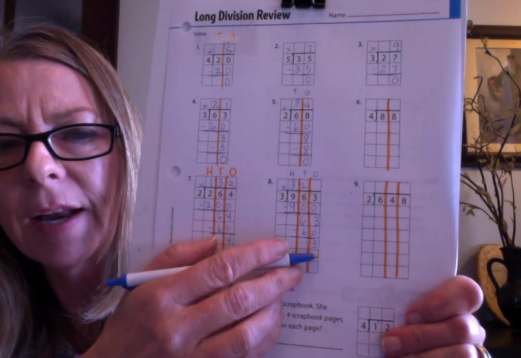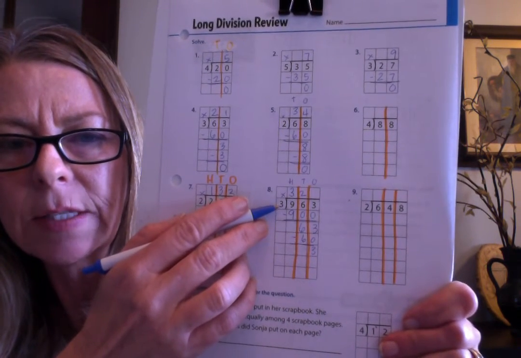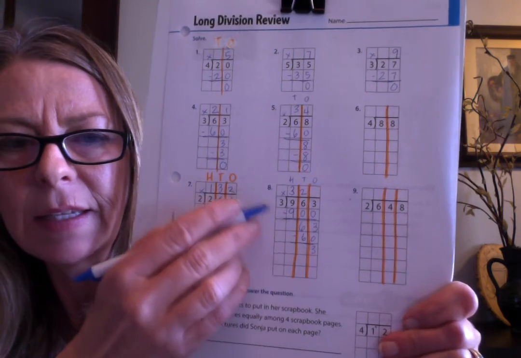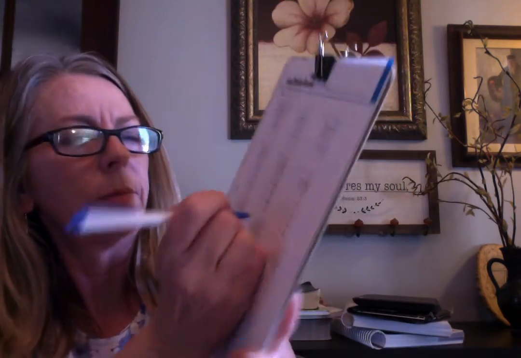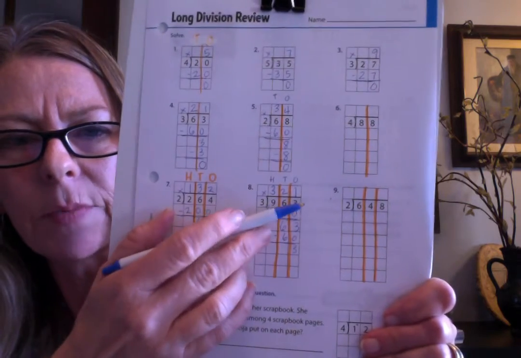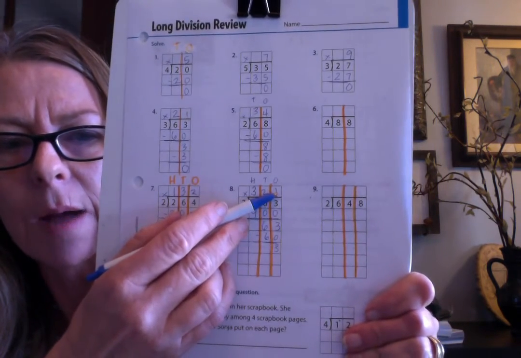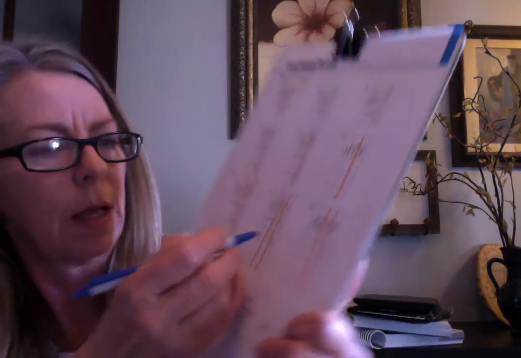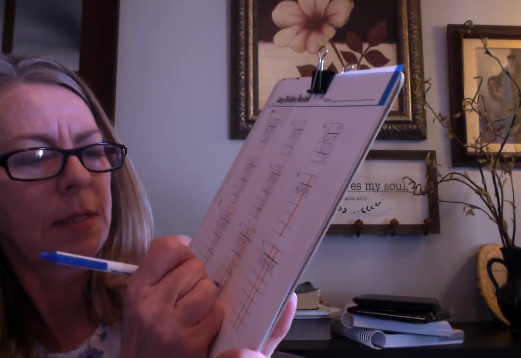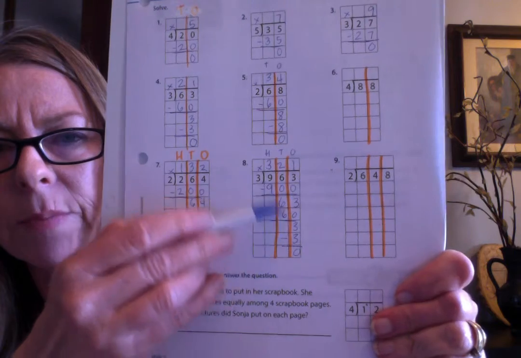Now we've got to divide our 1s. So if we have 3 1s and we divide into sets of 3, 3 divided by 3, each set will get 1 1, right? Okay. So we divided 3 divided by 3, put our answer there. Now mom comes to multiply. 1 times 3 equals 3. Put that down. Sister subtracts. Brother brings down the answer. And look at there. We have no other numbers to divide.